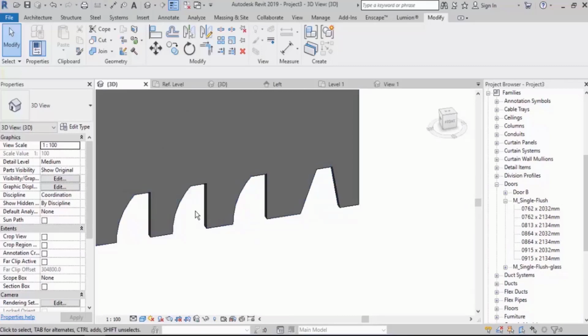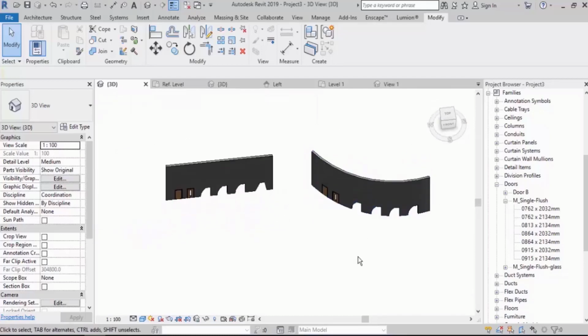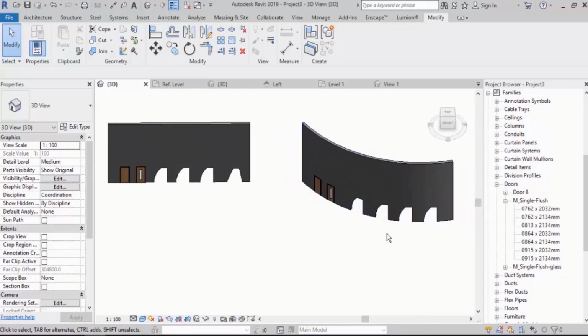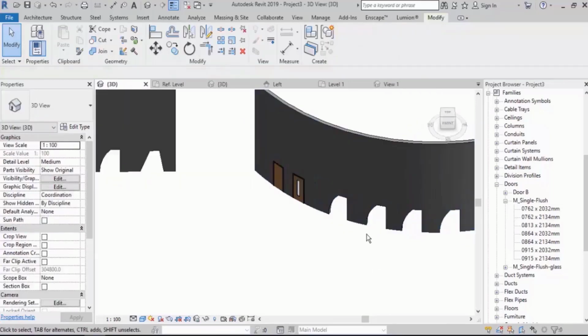But there's another reason. Can you say? Well, the second reason, do you remember I said that a wall, a flat wall, a curved wall? Do you remember? The curved wall doesn't have edit profile. That's it. So if the curved wall doesn't have edit profiles, how do you want to create this?